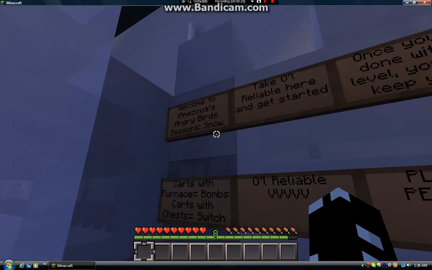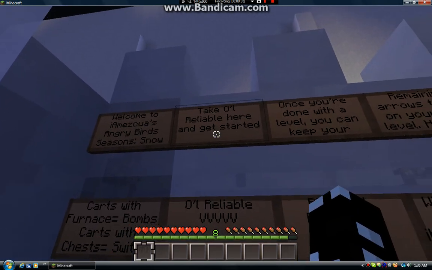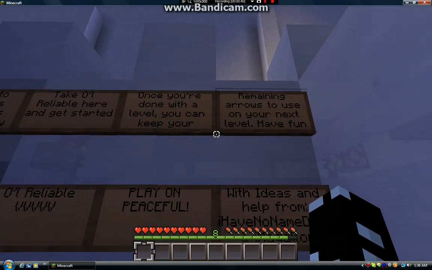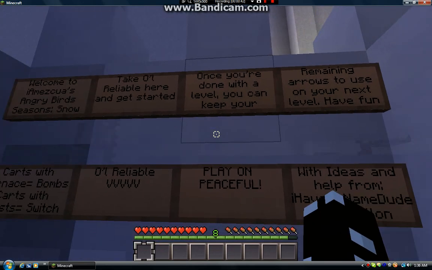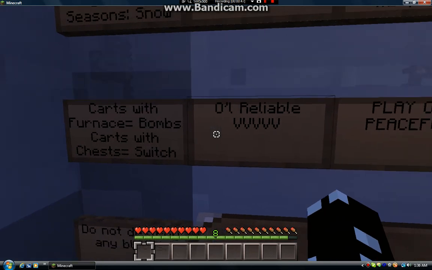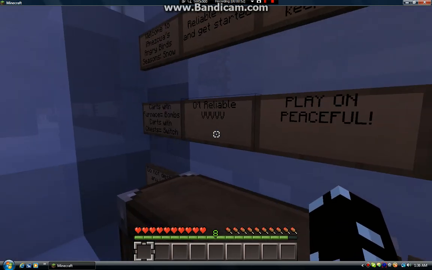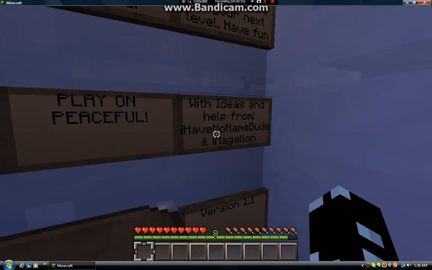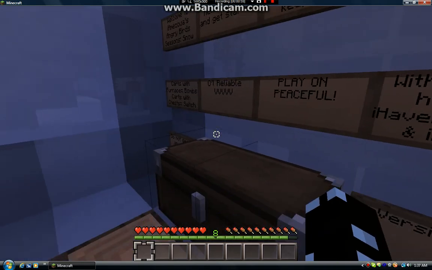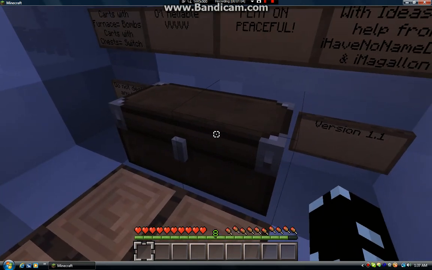It says, "Welcome to Amnesia's Angry Birds Seasons Snow. Take our reliable here and get started. Once you're done with the level, you can keep your remaining arrows to use on your next level. Have fun. Cards with furnace equals bombs. Cards with chest equals switch. All reliable." Oh, that's arrows. Okay. "Play on peaceful with ideas and help from I Have No Name Dude and I'm Magalon. Do not destroy any blocks in version 1.1."